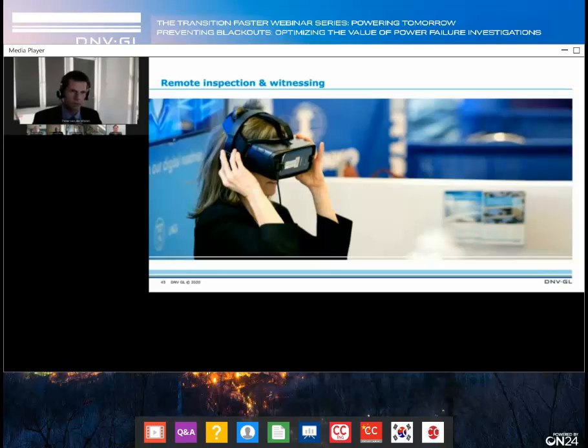Now back to Ashutosh. Taking this worldwide experience we have now seen from examples, it's nice to mention that we obviously have internal processes to make sure that the knowledge is obtained from all these locations and disseminated internally to enable using that in every next failure investigation. One of those elements is a database with statistics from which can be learned. Ashutosh, I know you recently made some analysis, which one of our colleagues is presenting, I believe, one of these days in the CGRE conference in the Gulf states. Can you perhaps show one or two findings you have made?